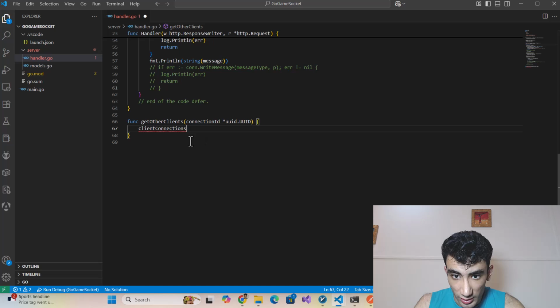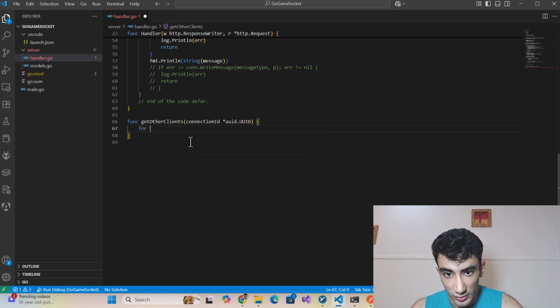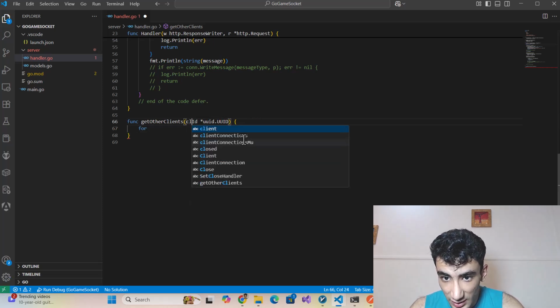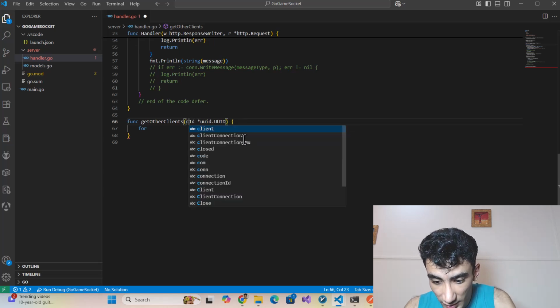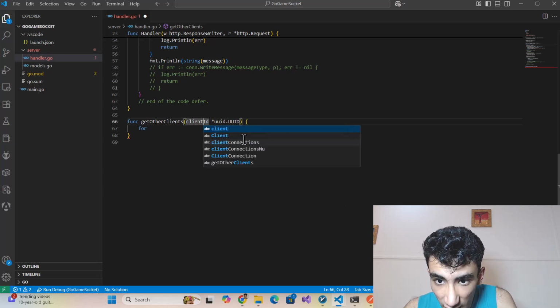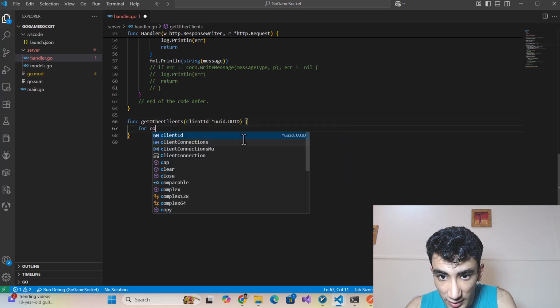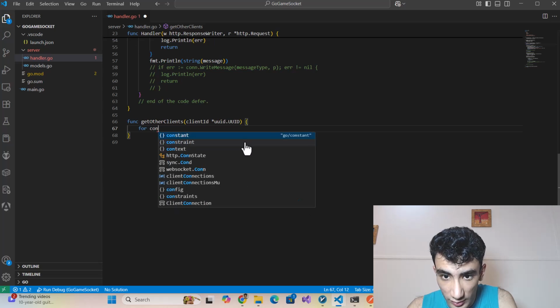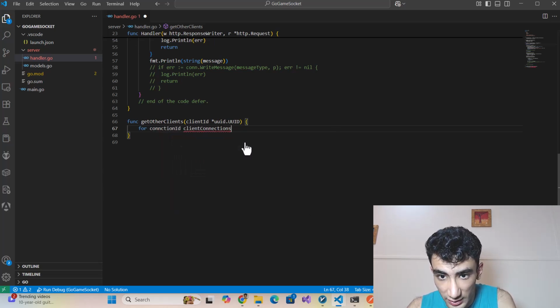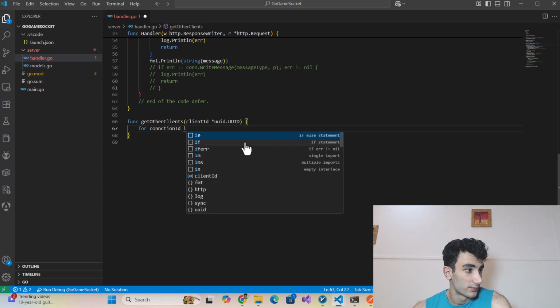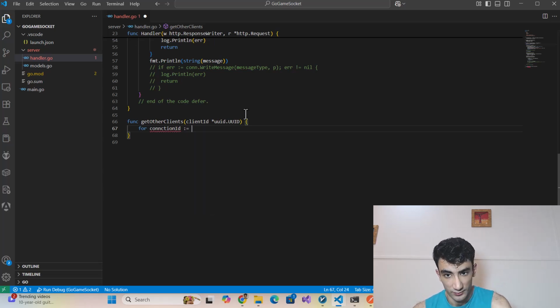In our for, let's keep it as client ID and connection ID, range of our connections.